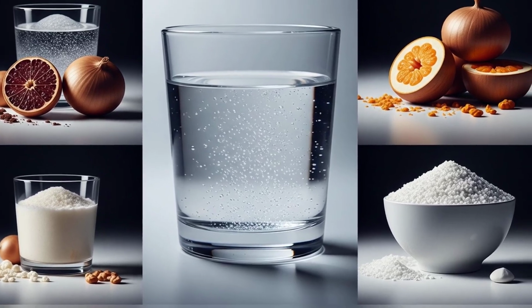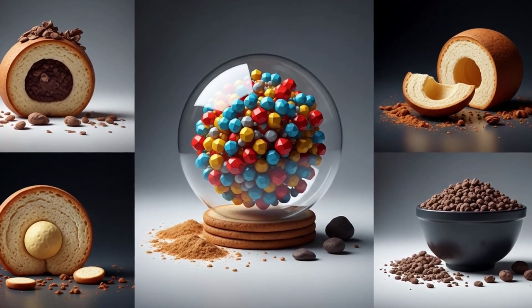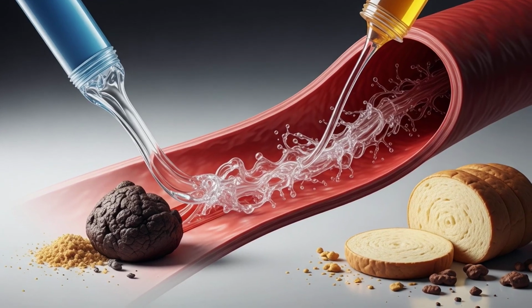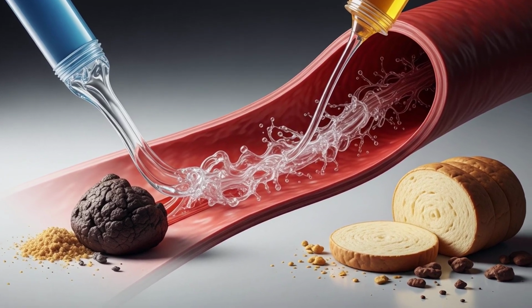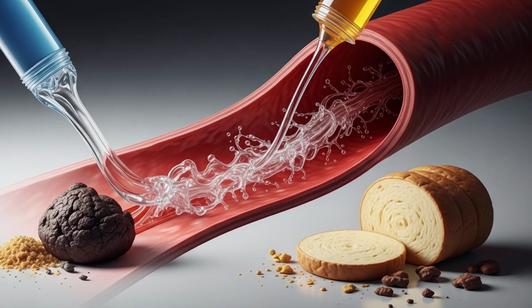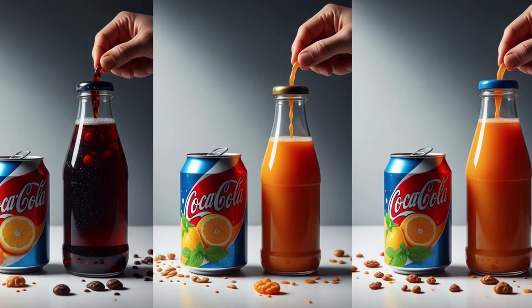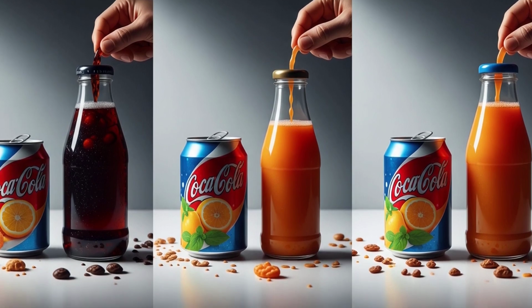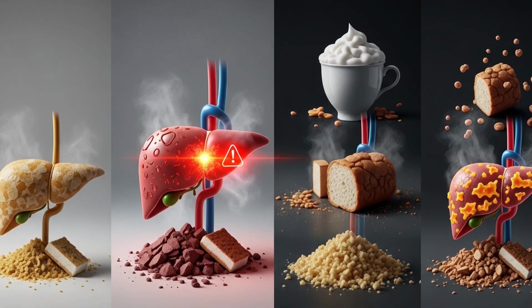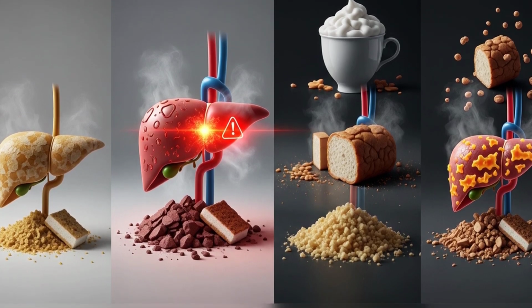So, what exactly ends up in our glass? Essentially, it's a concentrated solution of fructose, which is natural fruit sugar, and water. Without the fiber, which acts as a buffer in whole fruits and slows down sugar absorption, that fructose is absorbed into the bloodstream almost instantly. The effect on the body is comparable to drinking a can of sugary soda. Your liver simply cannot cope with such a massive influx of sugar, which leads to a dramatic glucose spike.